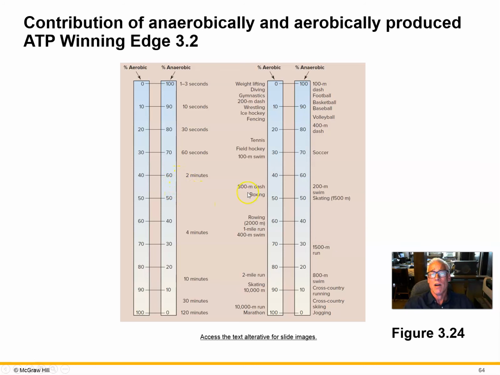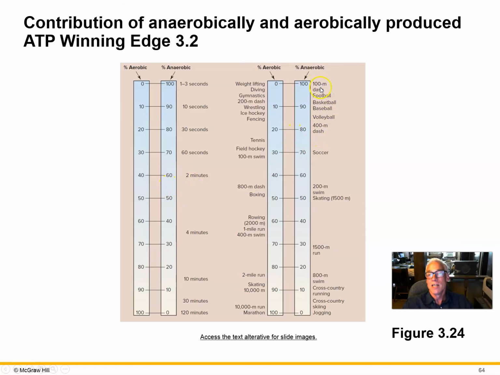Let's look at something here. 800-meter race. You're using about 50 to 60% anaerobic glycolysis and about 50% aerobic respiration. You're still producing some lactic acid. You bet you're not going to go as fast as you can in your fastest 800 dash any longer than that. That's as far as you can go. You can run about 2 minutes at that rate. You're getting some benefit of the high efficiency of aerobic respiration, but you're also producing a bunch of lactic acid.